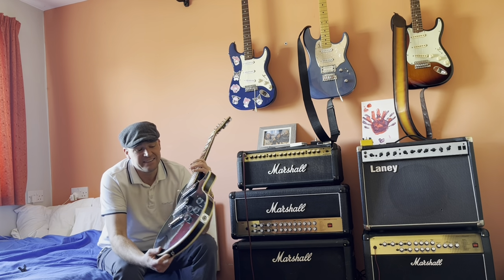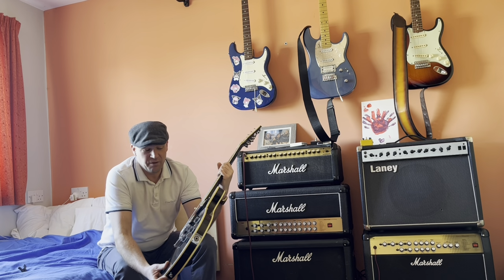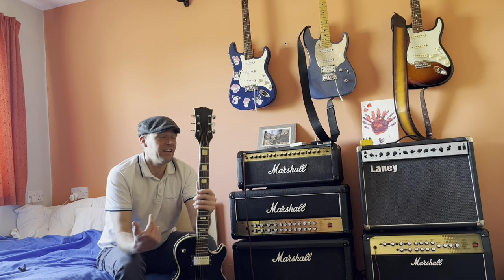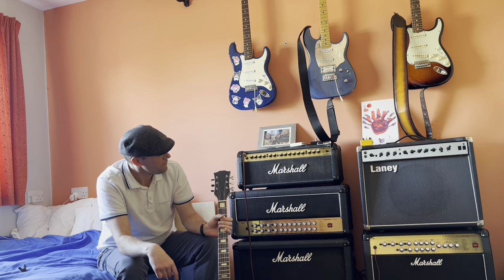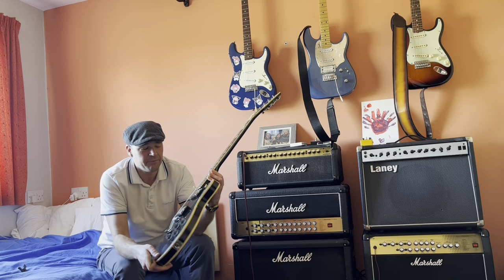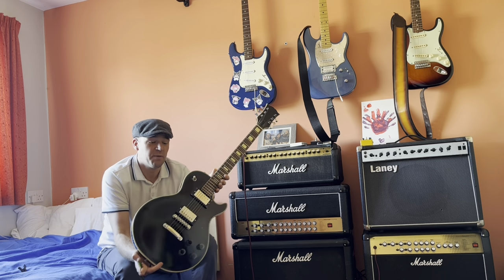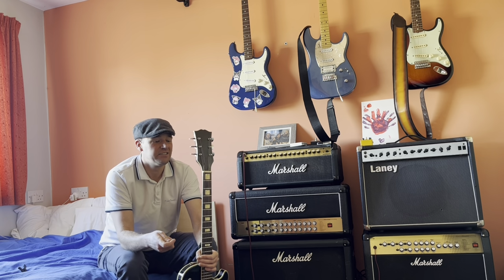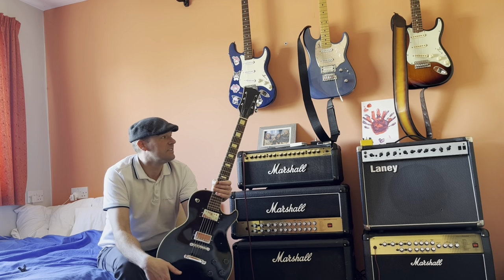It was made in 1972. It was definitely made in Japan. And from everything that the guy explained to me, it is a Fresher Les Paul standard made in Japan. Now this, I know I say this all the time. Yeah, this is a keeper. I'm keeping this. It's making that noise I want it to make, so it's staying up on the wall.